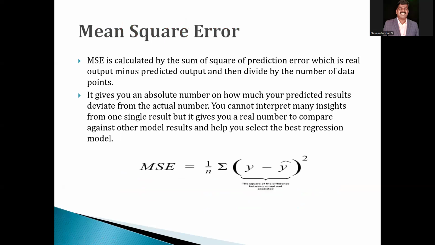And then what is the mean squared error? Here I have y minus y cap. I can put either this or y cap minus y, it doesn't matter. Both are the same because we are taking the square of it. Even if it comes with a negative value, no problem, I'm making the square of it and I will get the answer. And n is the total number of data points. Divided by the total number of data points, I will get the mean squared error.